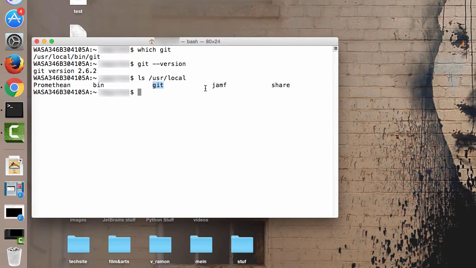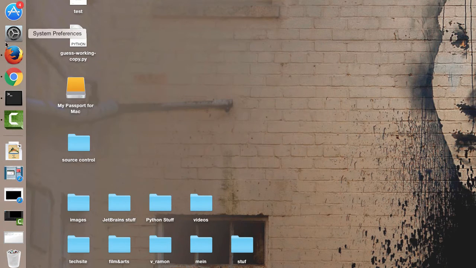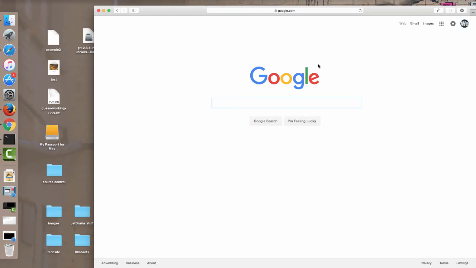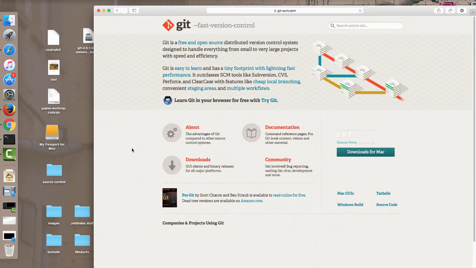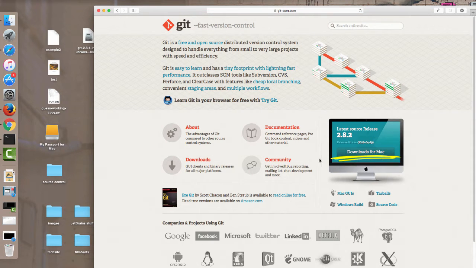So if you don't have Git at all, you can download it pretty easily. It's free. So I'm just going to go to Google and search Git. And it's probably going to be this first link. That should be the URL. If you click on it, it should look like this. It is probably going to correctly detect which operating system you're on.